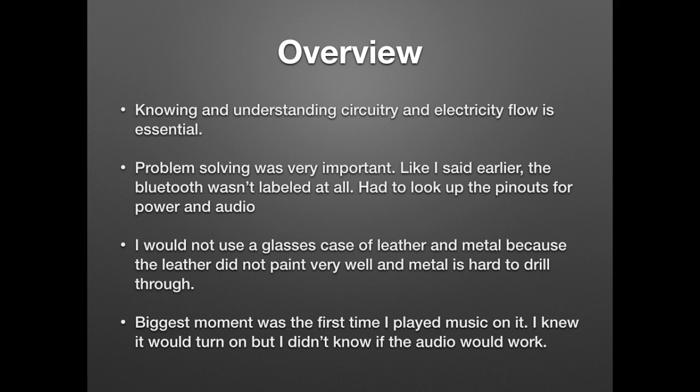And the happiest moment I had for sure was when I played music on the speaker. I knew it would turn on. I had gotten power to it, but I had some troubles with the audio working. And when I finally got that audio to work, it was just a big sigh of relief, and I am so glad that I got my project done, and that's all I have for you.